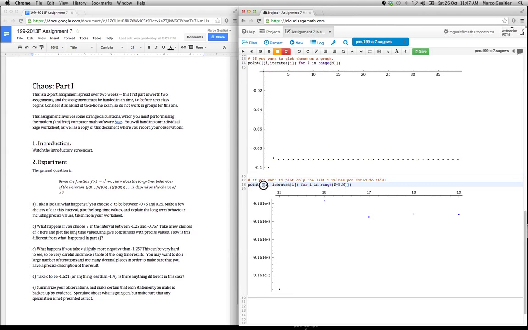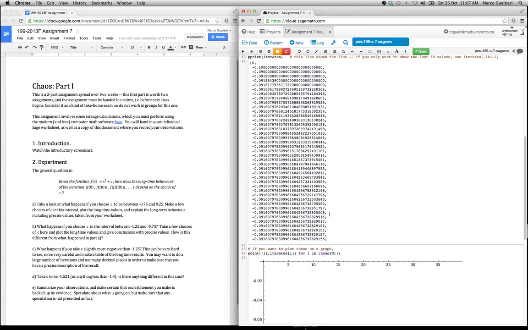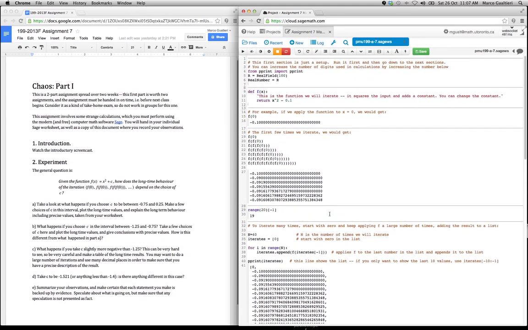So here what it says is to make a bunch of points for the iteration, but only let i range from n minus 5 to n. So if n was 40, you would get from 35 to 40. That's the range for the graph. And so you would only get 5 points. If you wanted the last 10 or the last 16 or 20, then you would do the same thing. You would just put 20 here. And that's it. So each section here would be useful for you to complete a different part of the assignment.